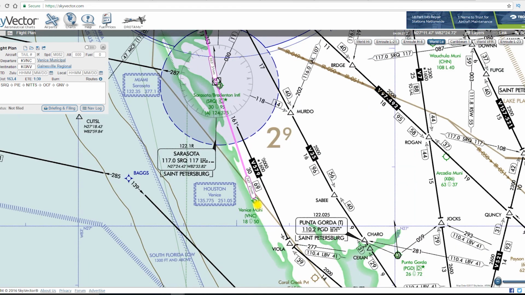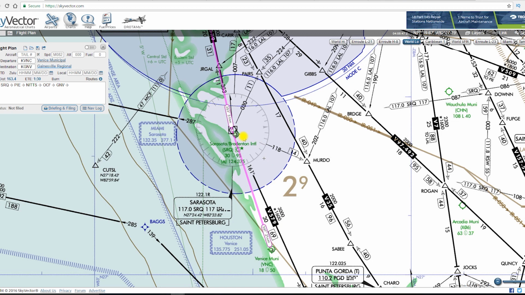Next, make sure you're familiar with the approach procedures going back into the airport that you're taking off from. Something could very easily go wrong, and you may want to come back. Turns out, if you take off out of Venice IFR, you probably can't go back if the weather's below VFR, because there's no instrument approach that you can fly on a VOR or localizer or ILS. So be familiar with the approaches going into Sarasota. It's only 20 miles away.